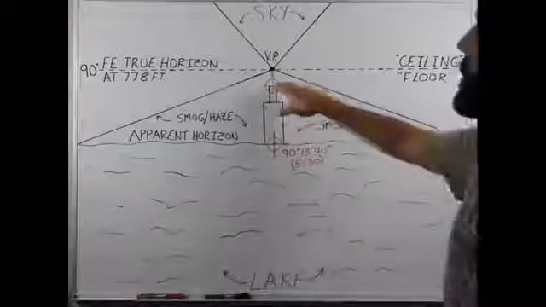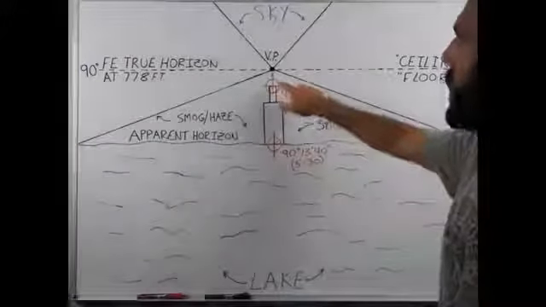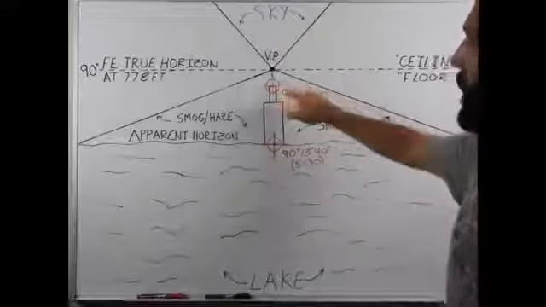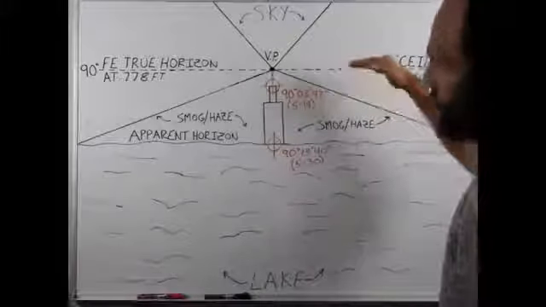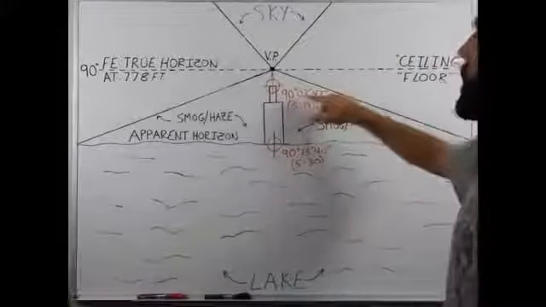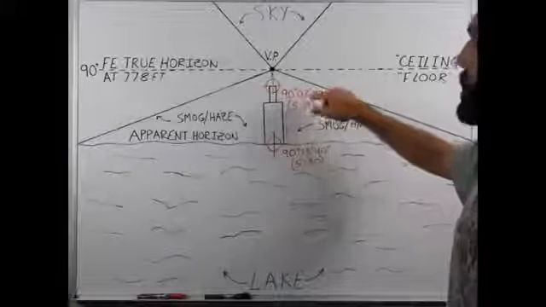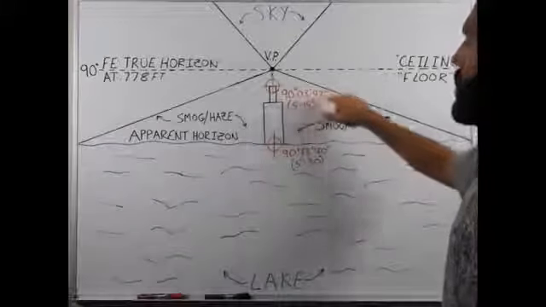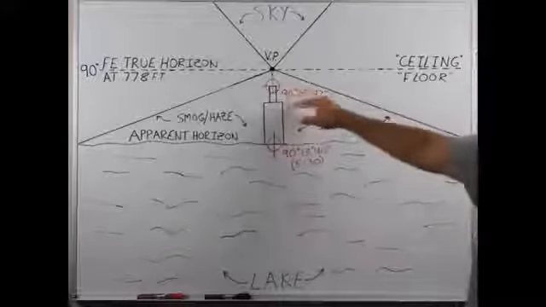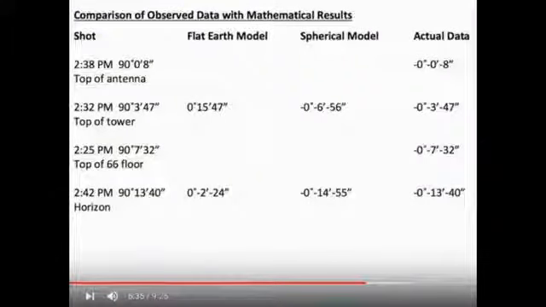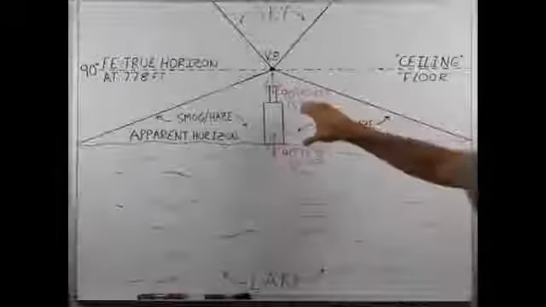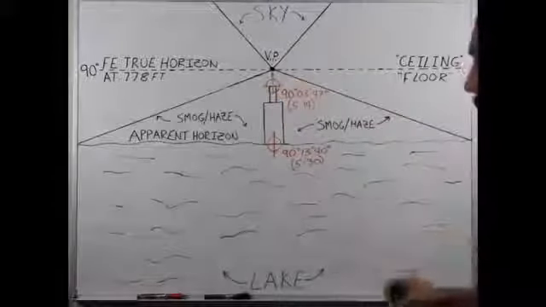Now, he also calculated what angle should be expected to the top of the tower, using a vertical angle, the distance below level view. He calculated that would be 90 degrees, 6 minutes and 47 seconds. He actually subtracted this from 0, and it was a negative 6 minutes and 56 seconds, but I'm going to use it in terms of what the theodolite measures. So it should have been 90 degrees, 6 minutes and 56 seconds for a spherical Earth. That's where the top of the tower should have appeared.